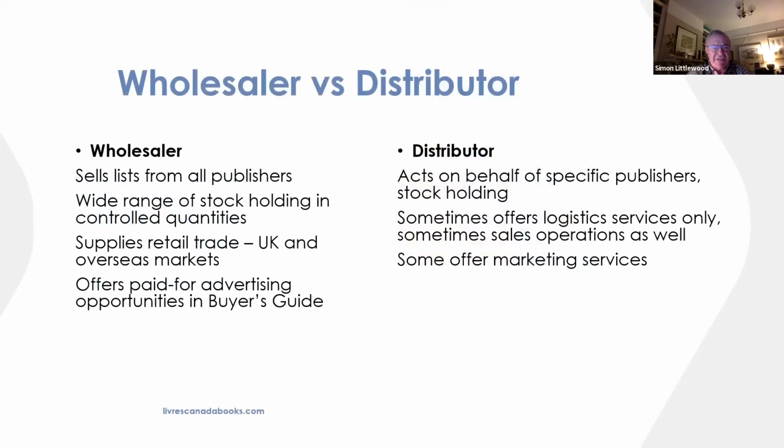So just to focus on these definitions for a moment, a wholesaler, and forgive me if some of you are very clear about this already, but we encounter many who are not entirely clear about this distinction between a wholesaler and a distributor. And those words are used in different senses, particularly in the United States market. A wholesaler is somebody essentially who supplies the entire retail sector with a whole range of books, a very, very wide range of books from as many publishers as possible. There's a wide range of stock holding, usually in small quantities per title.